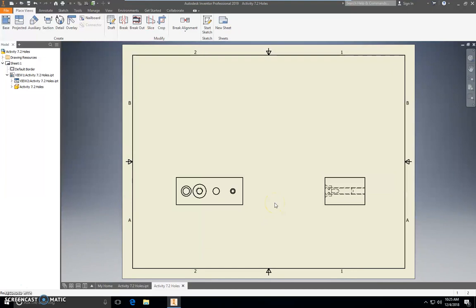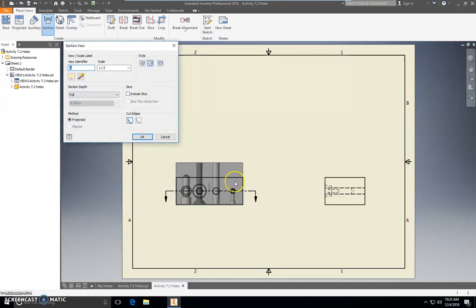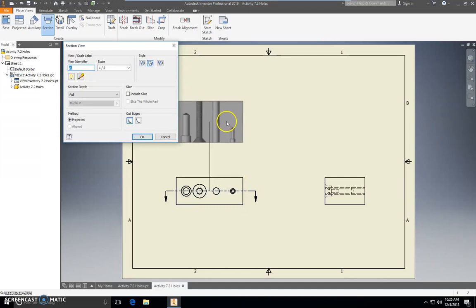Now I'm going to create my section view. To create my section view, I come up here and click on Section. It wants me to know, what do I want to section? I want to section this view. Now it wants me to draw the line. So I'm going to come over here and it snaps right to the center. I'm going to come out a little bit, click, come all the way across horizontally, click again, right click and say Continue. And so now here's the section view.